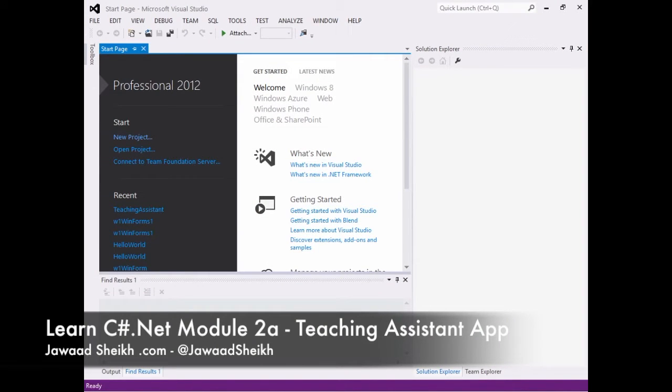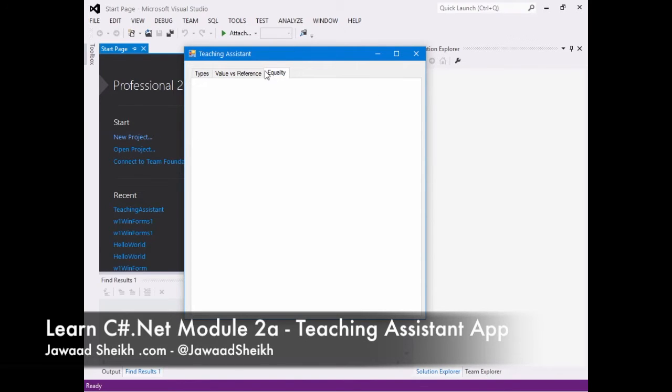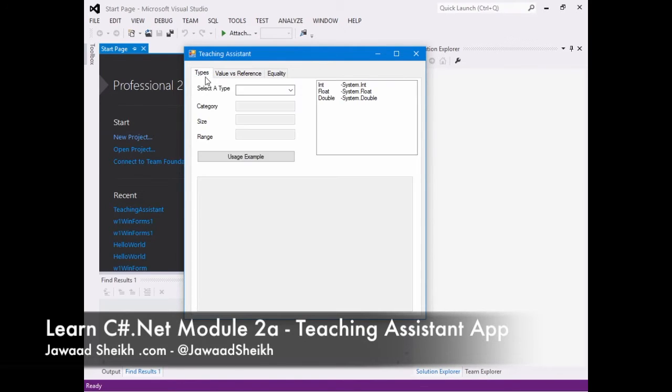Here is what we're going to build today. I'll show you the final product of what we're building, and then we'll go in and start building it together, and then you're going to spend the rest of the period trying to finish this off. So we have here a proper form, and we have a few tabs. They're empty, but there are screenshots in the lecture slides that show you what to complete, and I'll come back to those in a sec.